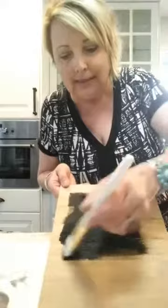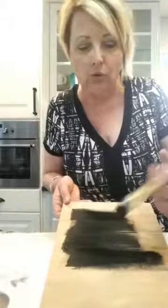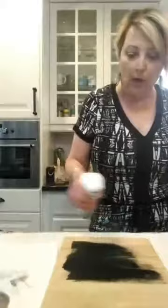So let's get started. If you're just tuning in, we're using some Inkwell milk paint from Miss Lillian's. I hope you can see this, since all I see is comments at the bottom. See how it drags a little bit? That's because the wood is so dry that it's soaking up the milk paint. So I'll mist it with a little bit of water, and see how easy that is to move?